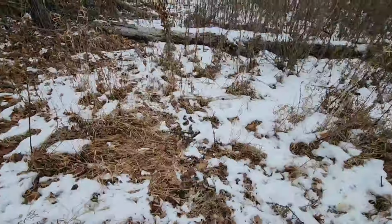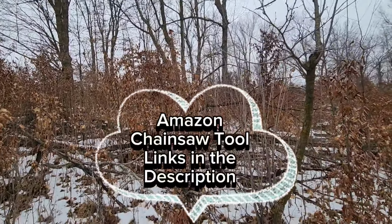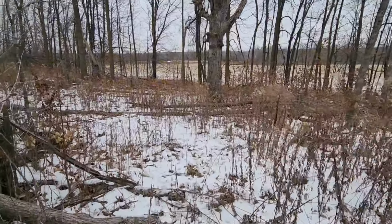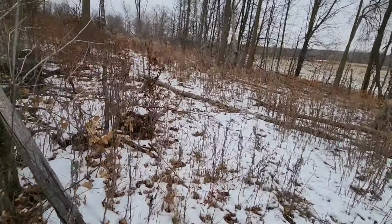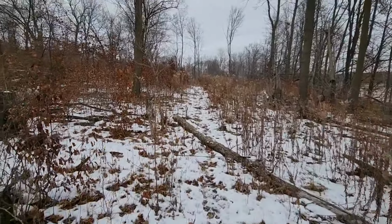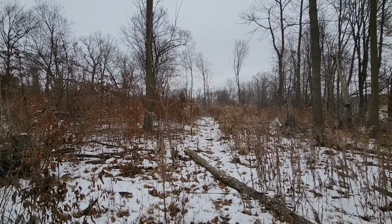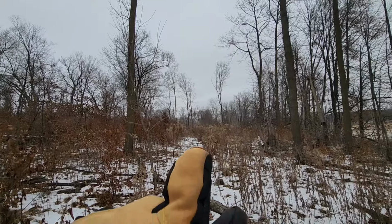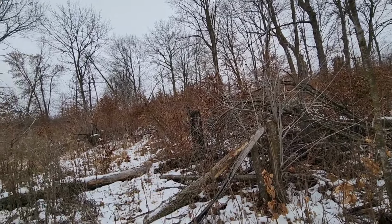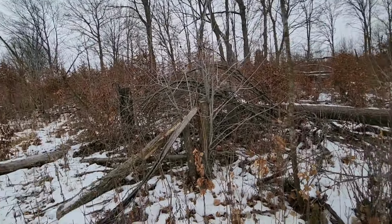Now, it's not just creating bedding, but it's linking up multiple bedding areas to create a predictable line of movement. So when I cut in a bedding area like this, I have main travel corridors that feed, here's one of them, feed out of these bedding areas into other bedding areas further down the property. So I got multiple bedding areas that way, I got multiple bedding areas that way, and I have a very predictable line of movement linking up all these spots.